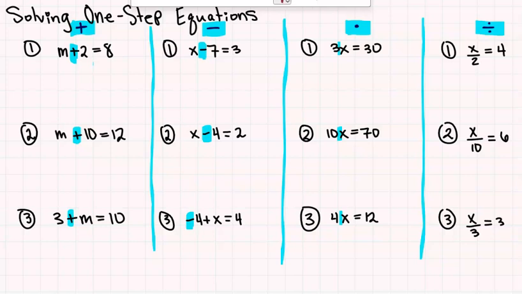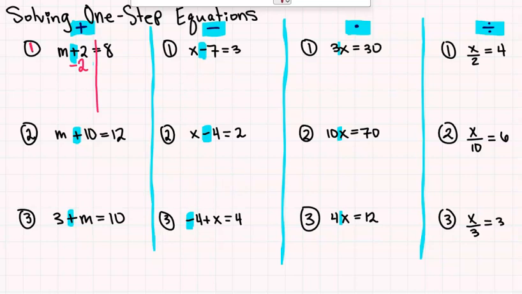So to start out, I'm going to start off with the first column and move onwards. Now, the one thing we have to remember is in order to get something by itself, in order to get rid of something, we have to perform the opposite operation of whatever's there. So looking at example 1, we notice that m is on the left-hand side, and there's a 2 being added to it. Well, to solve for something, we need to get it by itself. So the opposite of addition in this case is subtraction. So I'm going to do minus 2 on the left.